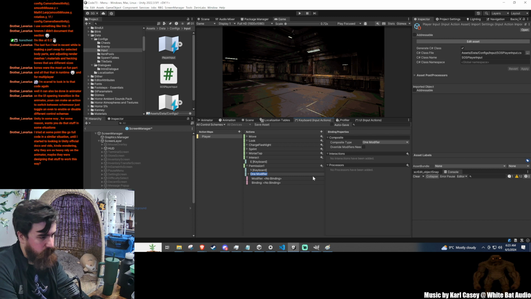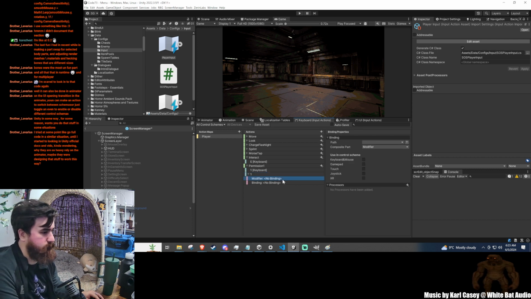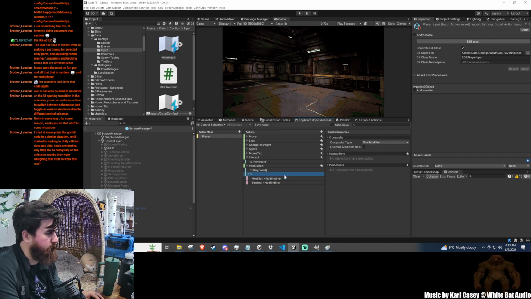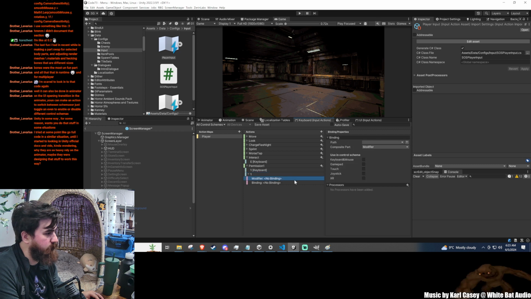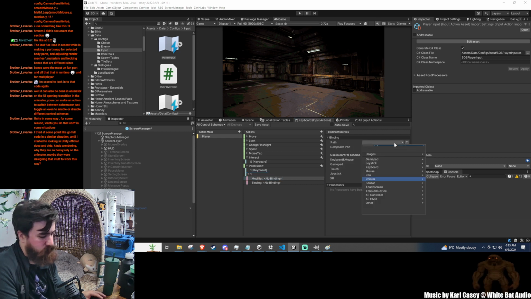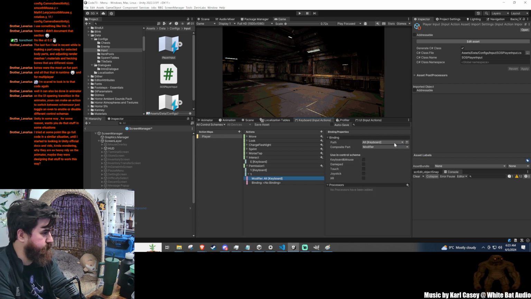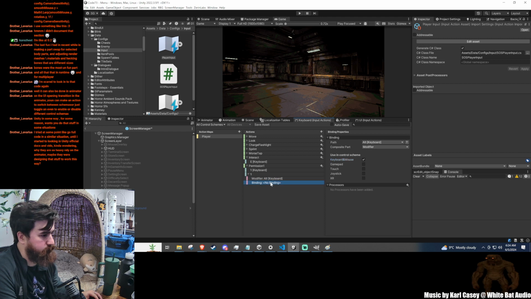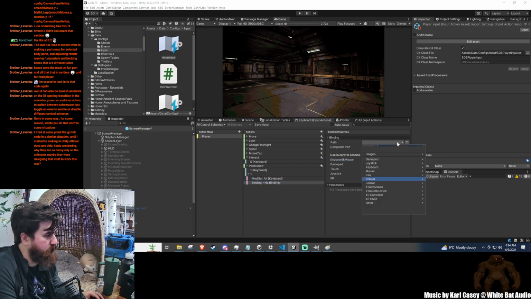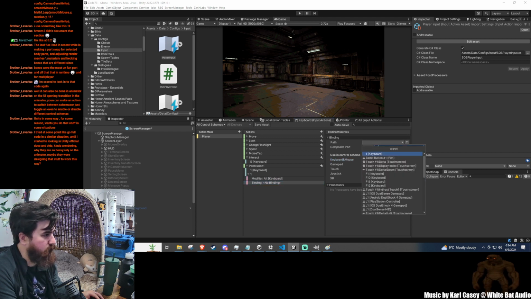Okay, let's try this then. So if I do composite type modifier. So if I do Alt here, and then this being 1 on the keyboard.